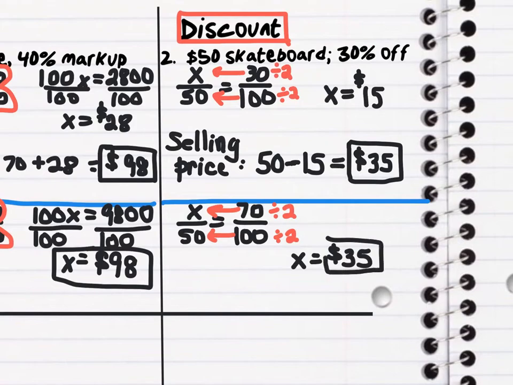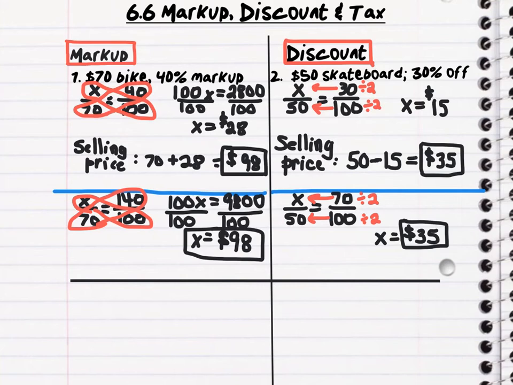Okay? So if we review both methods here on the second step, if it's our markup, we would add 40 to 100 and put 140 over 100. And if it's a discount, we subtract, like in this case, 30%, you subtract 100 minus 30 and put 70 up here over 100. Okay. Feel free to use either method to find the markup or the discount.